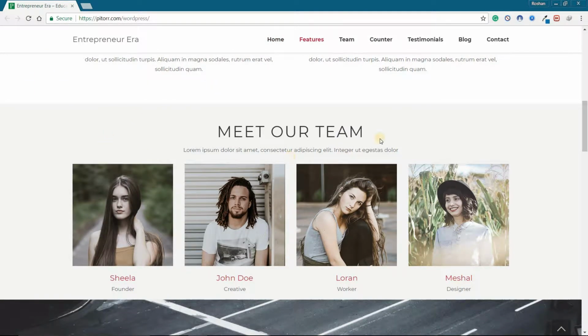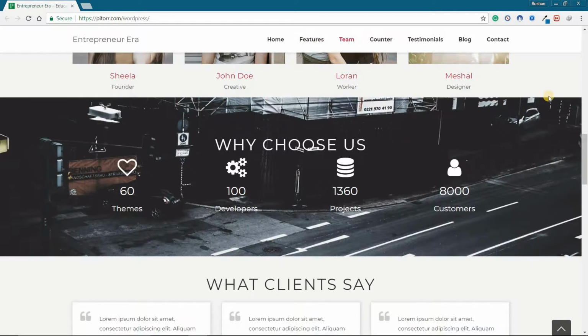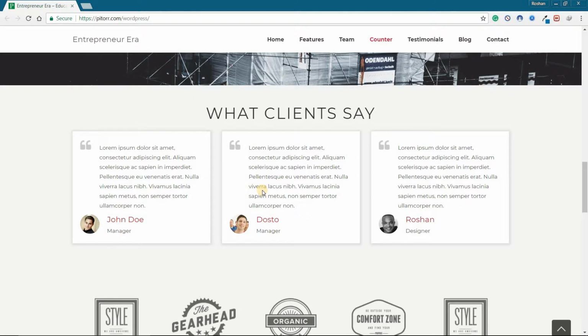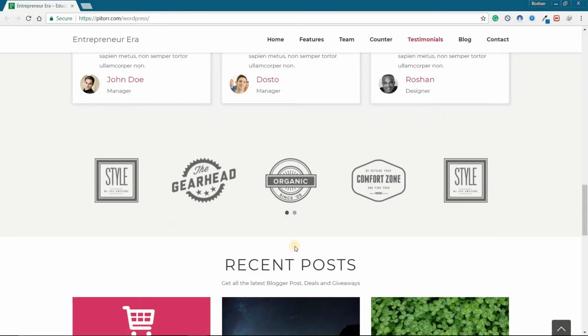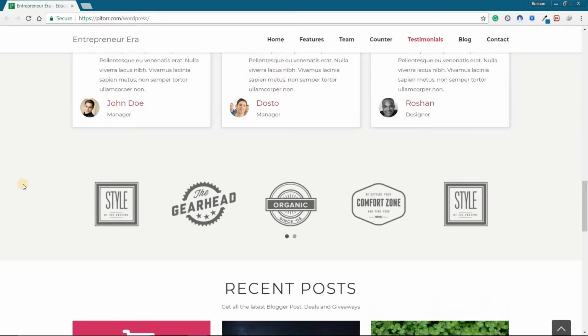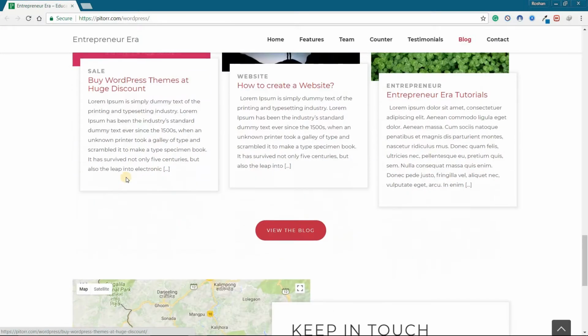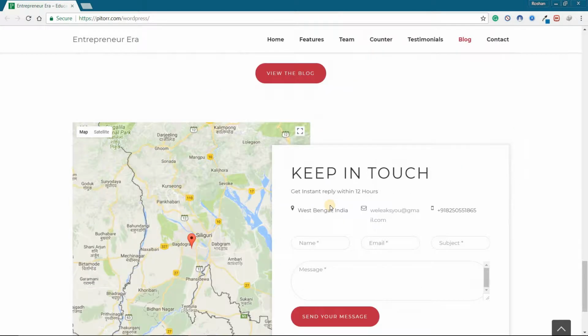We will create a multi-purpose WordPress theme with some additional features: testimonials, and brands if you want. If you don't want, we can remove this, but we are going to show this because for a multi-purpose site these brands and testimonials are really required. And after this we will add some posts or news, as you can say. And after this we will be adding a Google Map.